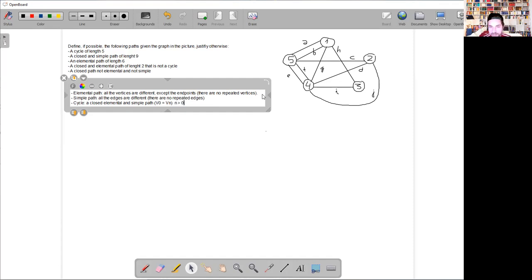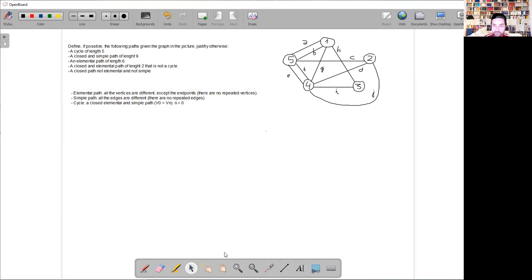So we have at least one node. So we can start with the question, once that we have reviewed all the basic concepts.